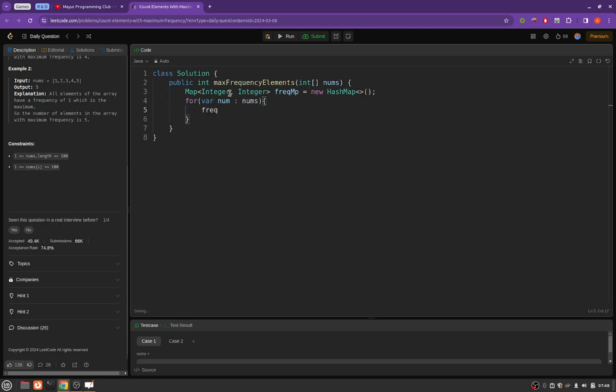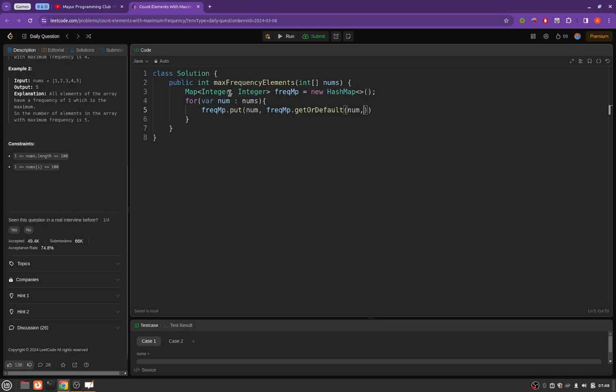Now making our map. So frequencyMap.put(num, and we'll get whatever the current frequency of num is, or by default we will keep it at 0. So frequencyMap.getOrDefault(num, 0).